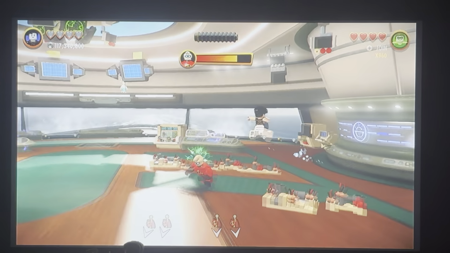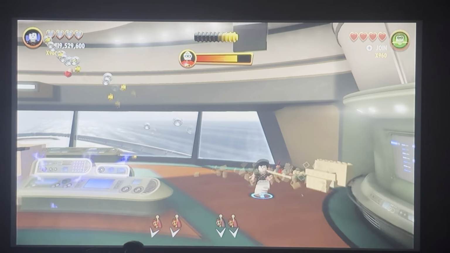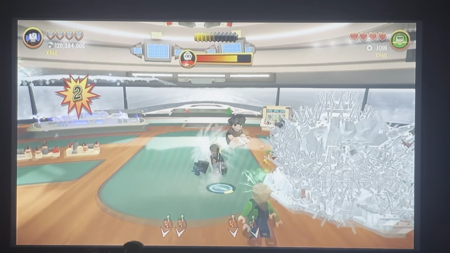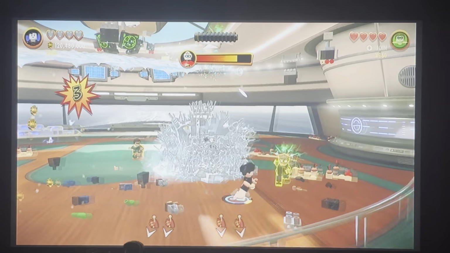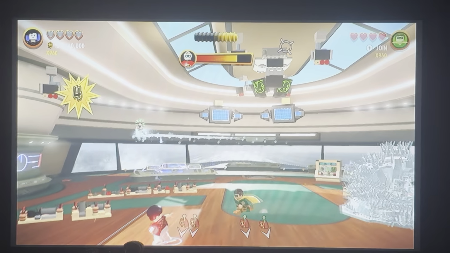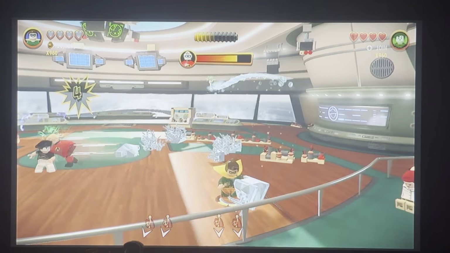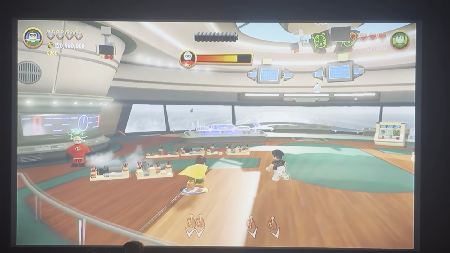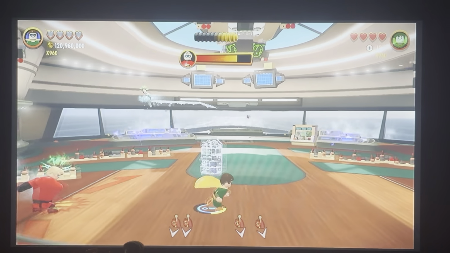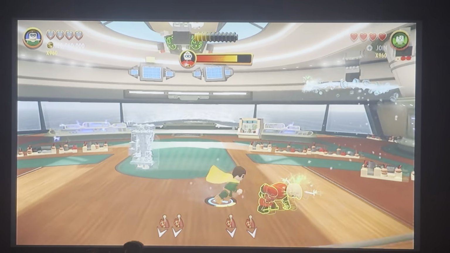So we have to fight Mr. Incredible in order to get to the minifigures that are down below. The Phalange's scream isn't effective against him. Yeah!